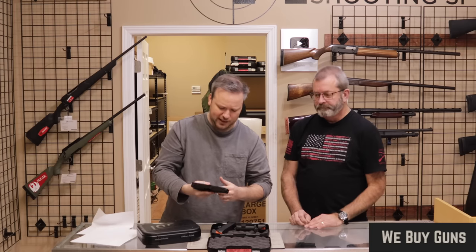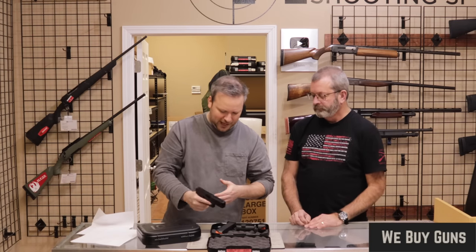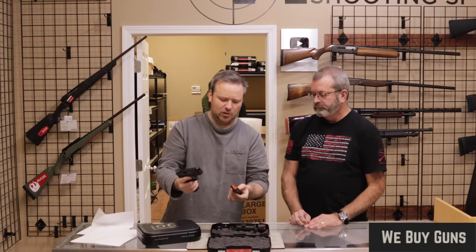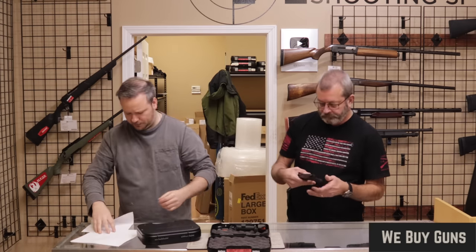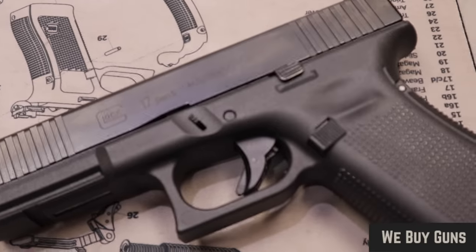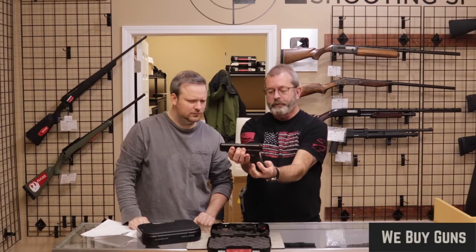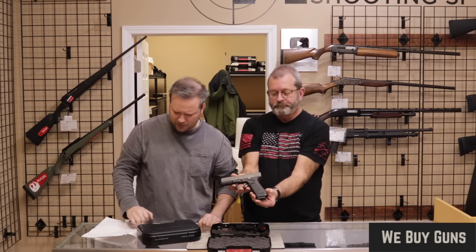It's in my top 5 all-time favorites. I am a big fan of the Glock 17. Kind of a little bit of a flare to the Magwell too. And the Gen 4s and Gen 5s come with 3 magazines like this, a 9mm, 17-round capacity. So really cool firearm, Randy. What do you think about that one? Same thing, Chris. At arm's length, I don't see a mark on it. There's only very minor marks on it up close. So I would go ahead and go with excellent condition. Yeah, I would too. So yeah, we're definitely good there.